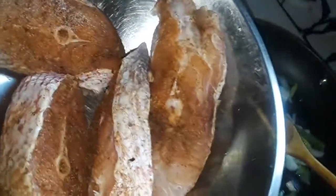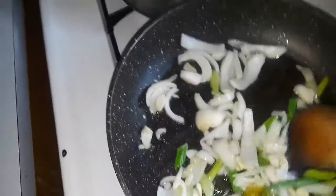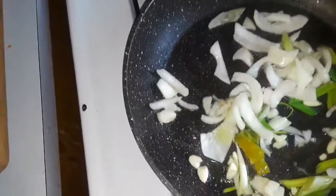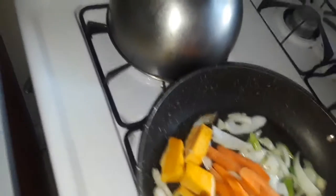I have 4 nice slices of snapper, guys. See how pretty they are? I'm just going to do some steamed fish and crackers. Also gonna go ahead put my carrot and pumpkin here.